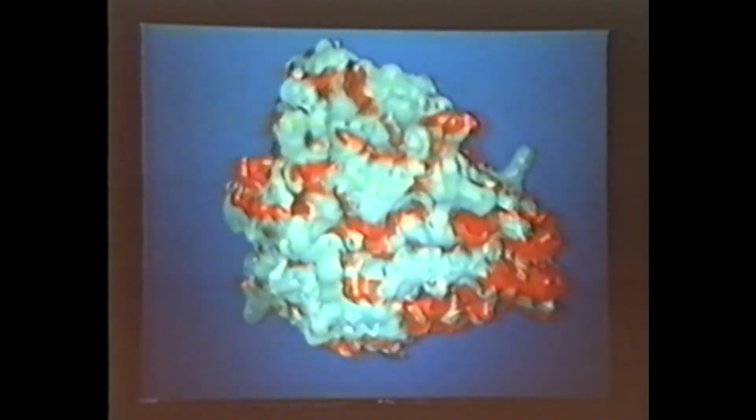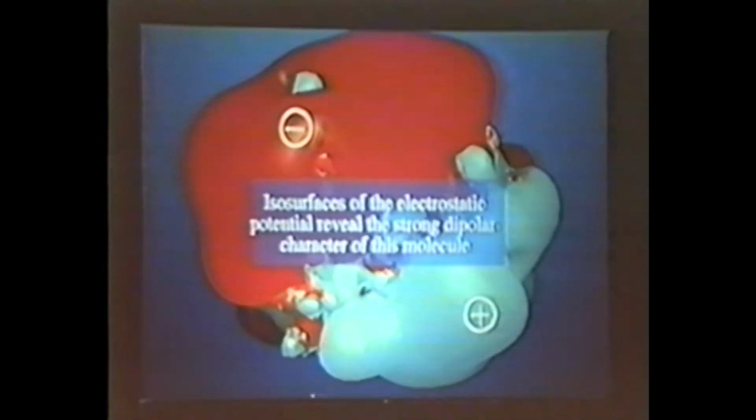As it comes around, you'll see in a second, right about here was the entrance to the active site. This is the negative region, the positive region. It's really quite dramatic, I think, in this video that he made, showing this dichotomy of charge. There are other enzymes like this. Superoxide dismutase also has a large electric dipole, but it's only 100 debyes. Well, this is about 5 times larger.